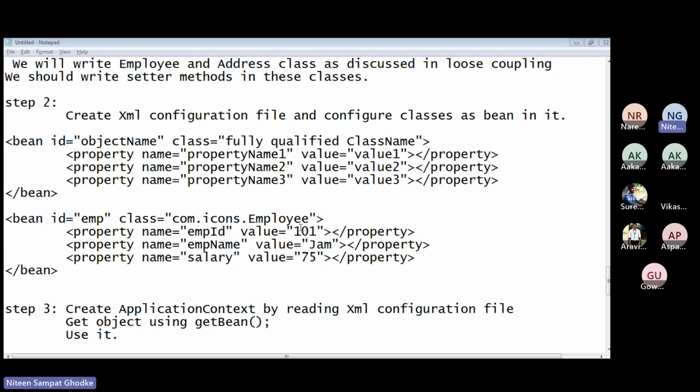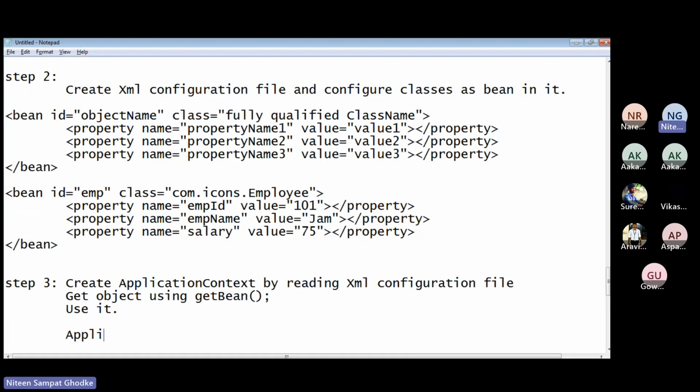So here, for that, I'm writing ApplicationContext.